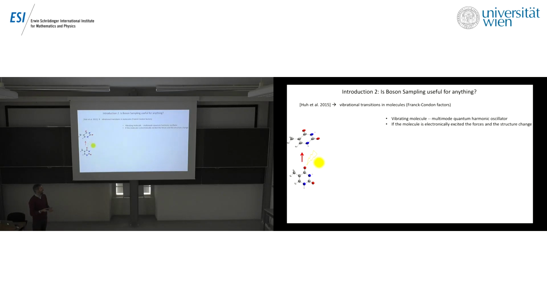When you excite the molecule to the next electronic level, the structure can change because the forces in the molecule change. Therefore, the normal modes also change. And then if your molecule initially vibrates in the ground state, so let's say it is zero temperature and the molecule vibrates only in the ground state, then after this excitation, it's like after the tuning, the molecule can be found in many excited states in different modes.